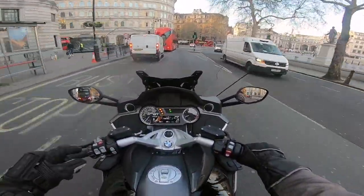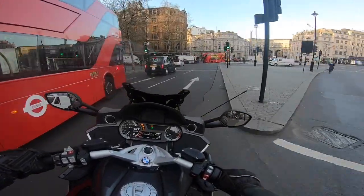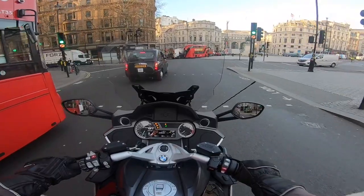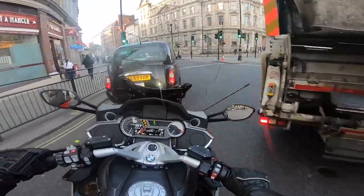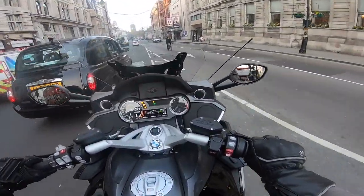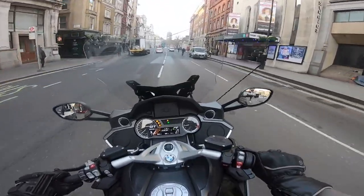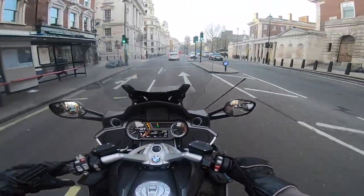Heated grips apparently are accessed via the control wheel, so I'll have to try and find them. And it's got an FM stereo radio entertainment system. But I don't have the cable to connect my phone, so I could get the radio. But I feel a bit of a frother doing that.